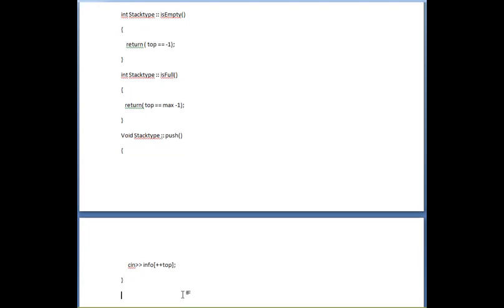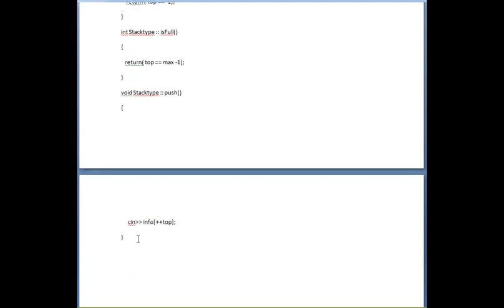Similarly, I want to pop. Void pop, stack type. You can pop out a value which is pointed by top. So after removing the topmost value, you should decrement the top by 1.